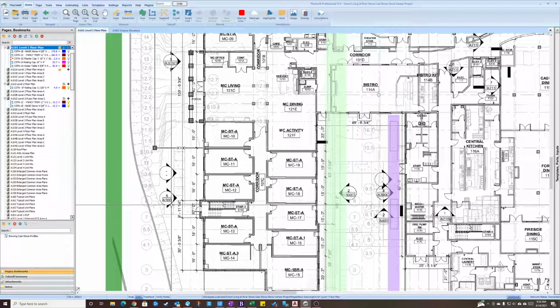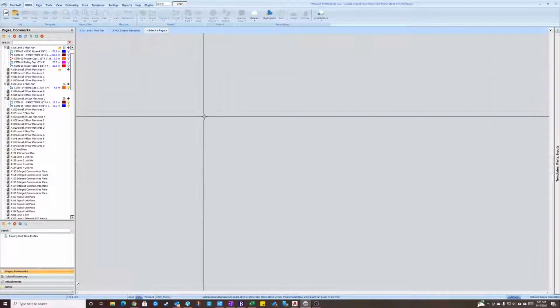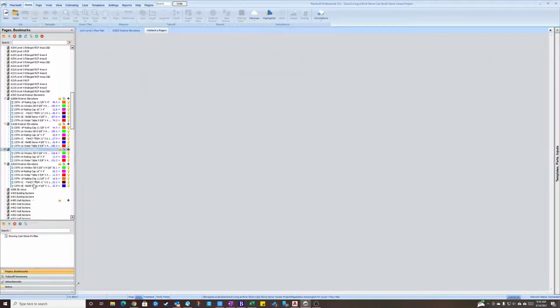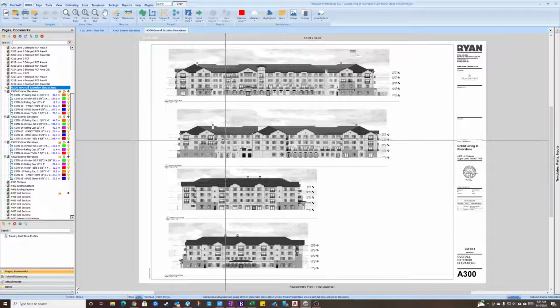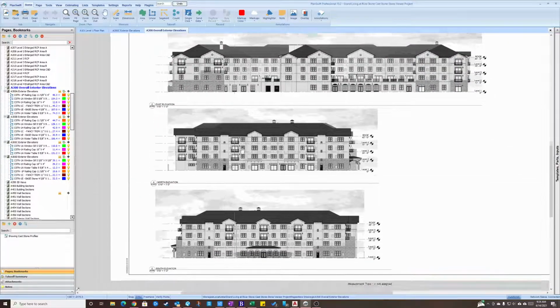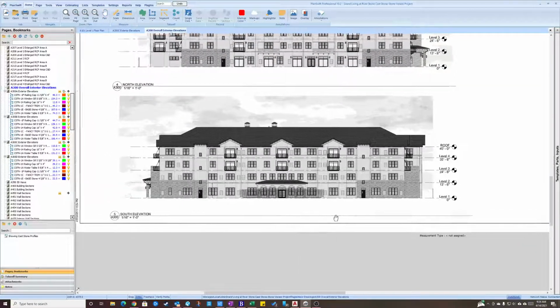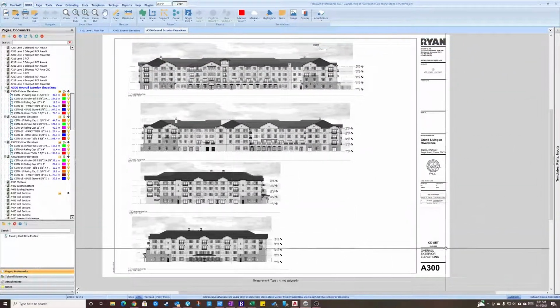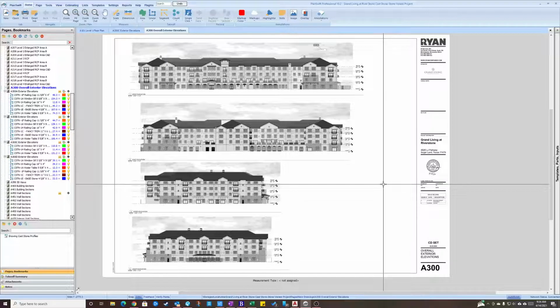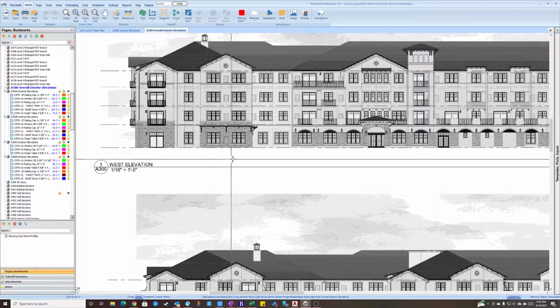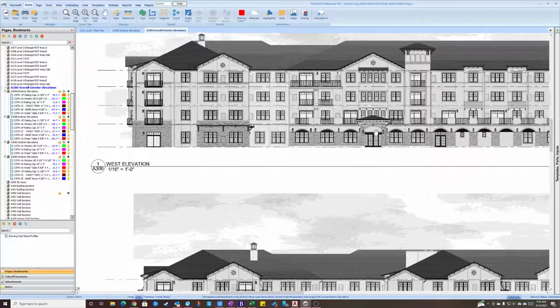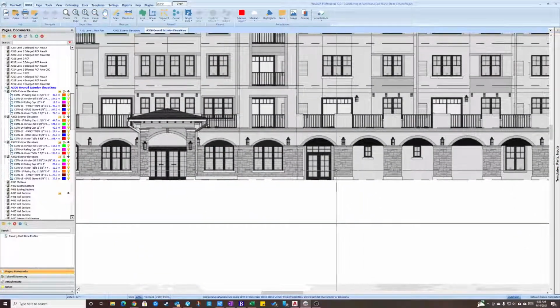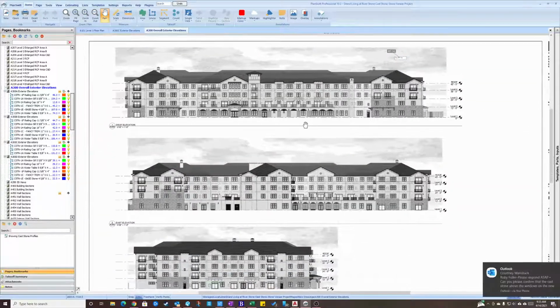Now, why is there another detail here? I don't know. Let's figure that out. Let's right click, new tab. Let's go to sheet A300, detail 5. Okay. Detail 5. All right. So what this page is, is an overall elevation view. Now, the reason why Cheyenne didn't do any of his takeoff here on these pages is because it's just really, really, really small, and you would have a really hard time doing an accurate takeoff here.